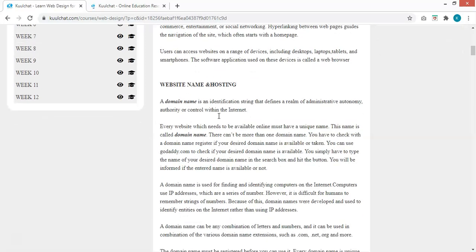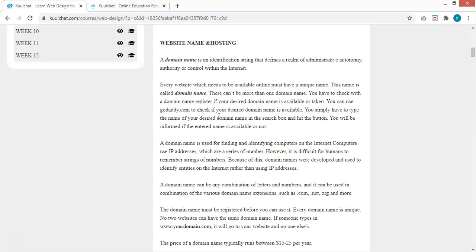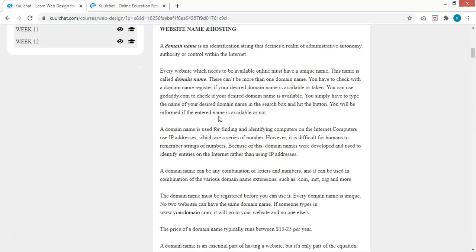Okay, so let's continue. A domain name, like I've said, is a unique identification on the internet. Most domain names have the extension .com, .org, .net. Some also have an extension with their country abbreviation.